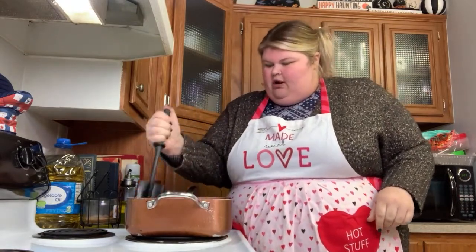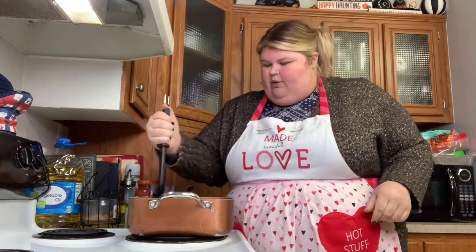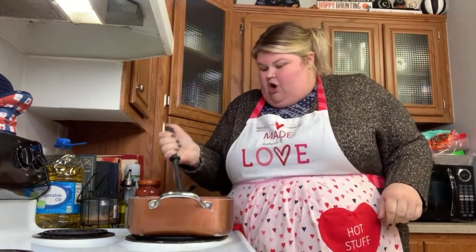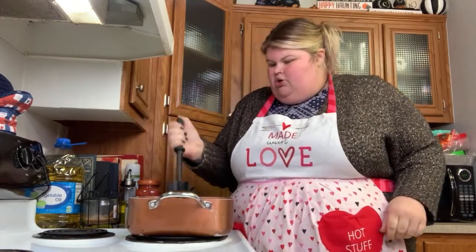Yes, so, and I've just got my meat chopper here, and I'm just going to start chopping up that meat. We want to brown it really good. Ground it, drain it, strain it.